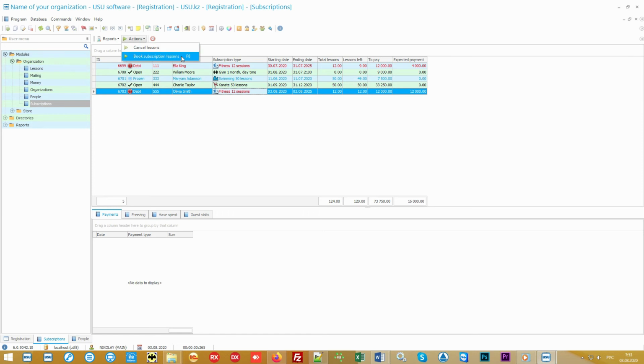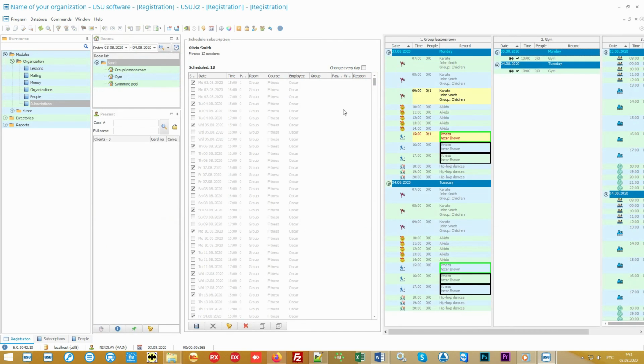Group lessons purchased through a subscription can be easily distributed by a special action. The program, at the same time, shows all suitable classes, taking into account the chosen course. Now, we see that the chosen course is conducted at different times and among different employees. If we selected a specific employee during the subscription, then now only their classes would be shown. And if the client doesn't care who and at what time conducts the lesson, then the administrator decides where to record the client based on the availability.